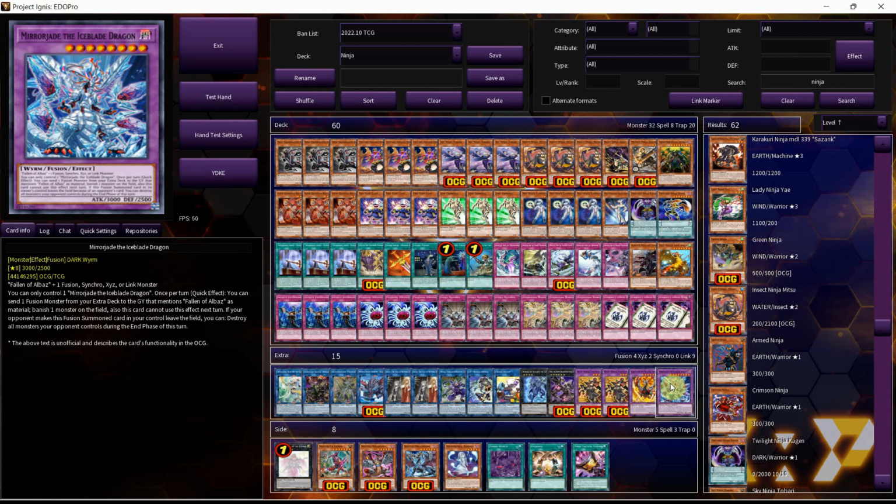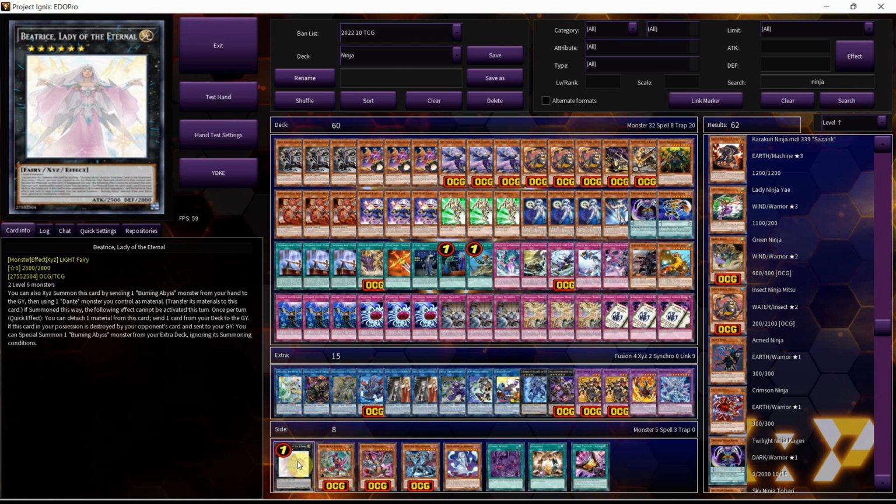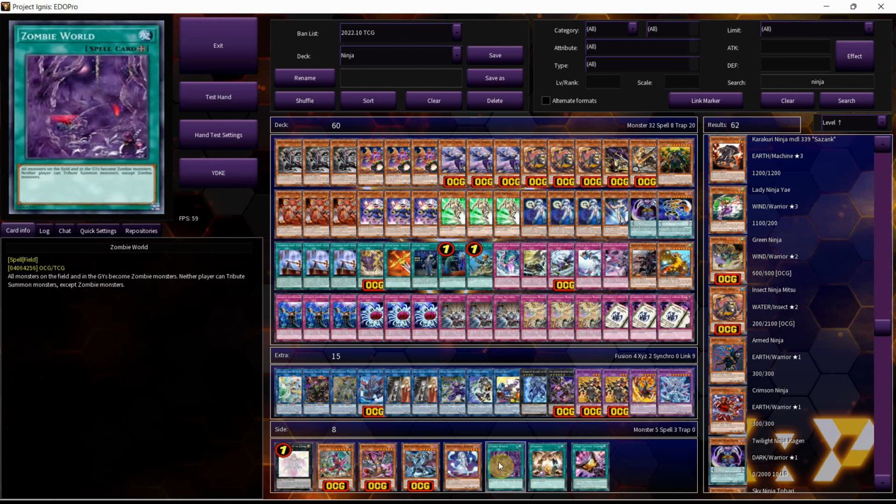Let's talk about some of the last options here. Fenrir and the Bestial cards will obviously be good options in any deck, the Bestial cards especially with the tier format. But I would also like to talk about Beatrice being an interesting side deck option. You can still send the Necro World Banshee and the Zombie World, which will make matchups like Flu a lot easier. But even being able to slow down some of the tier plays that may require an Aqua in order to fuse. Anyways, that's all for today's video.